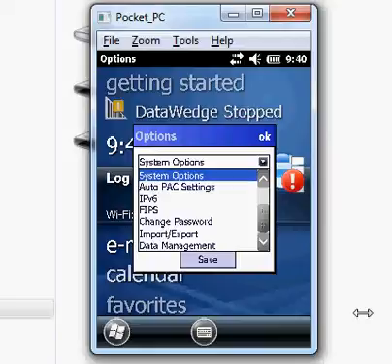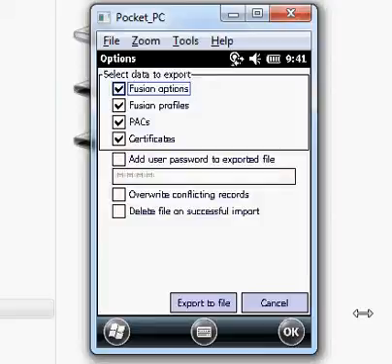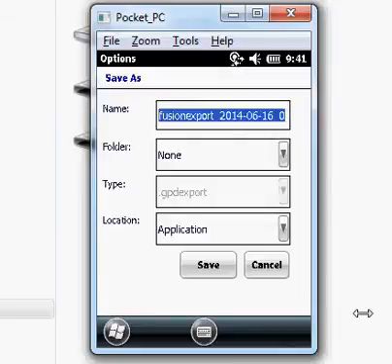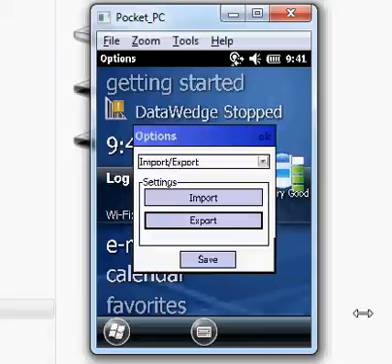What we're going to do now is export this. So we're going to export both the wireless profiles as well as the wireless options. We're not doing any certificates in this instance or any packs. And one thing to note is you want to check the box that says overwrite conflicting records. That means when the device does a clean boot, it will re-import these wireless settings. And it also means you can take this file and copy it to other devices in the application directory where this is going to be put, Fusion Export. We'll just save it. So we'll say OK here.